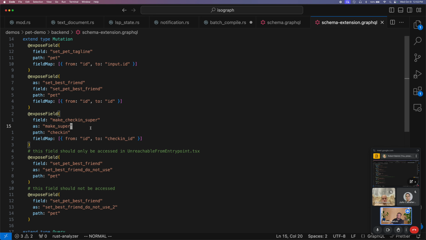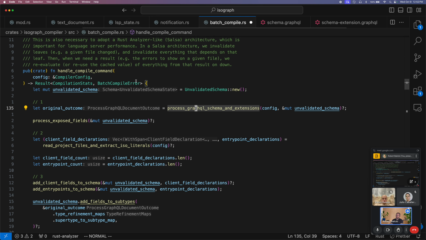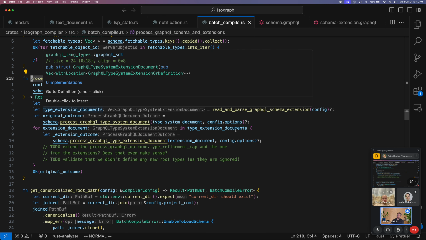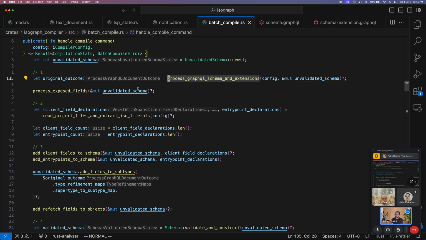Anyway, we parse both of them. And in one case, you can modify objects. In the other one, you define objects. That's a very hand-wavy, high-level distinction between the two. But just know that GraphQL has both a base schema, and then you are allowed to add certain things to the schema in other cases. Okay, so inside of here, we'll call process GraphQL schema extensions. We'll do this guy. Well, let me go back to this.